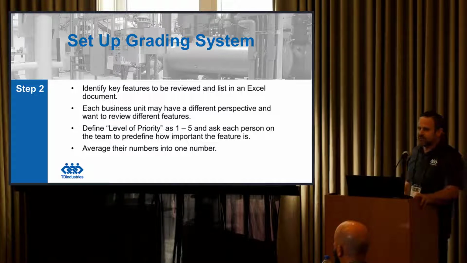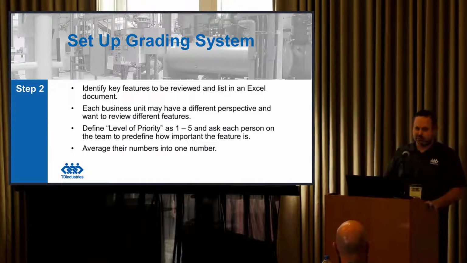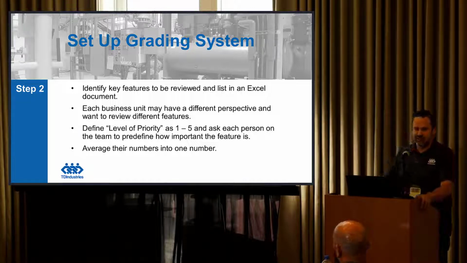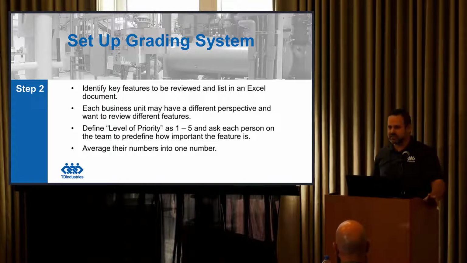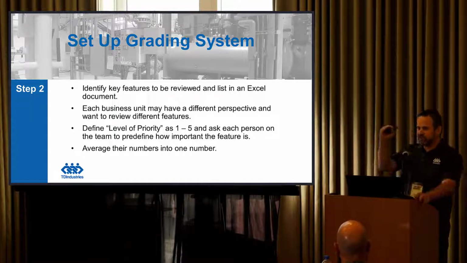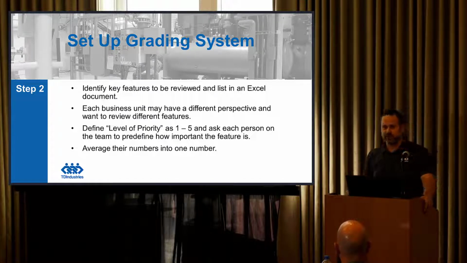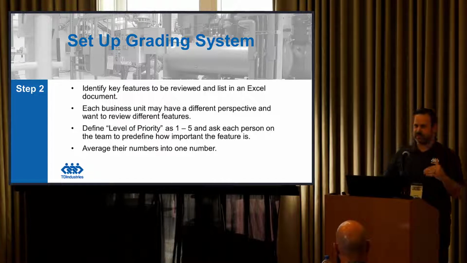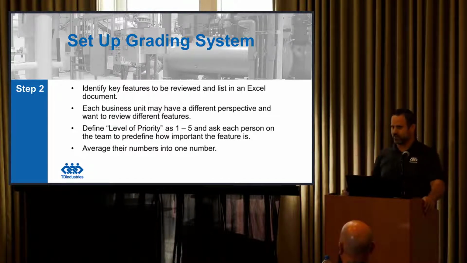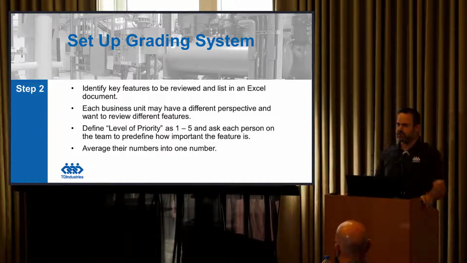Pretty easy, right? What does the software need to do? It needs to make spools. It needs to run a bill of materials. It needs to automate all my processes, and I can lay everybody off, okay? Whatever it is that it needs to do, create a list. From a VDC perspective, what are the things VDC needs it to do? What does the shop need it to do? What does engineering need it to do? Itemize it out and group it based on the needs of that business unit.